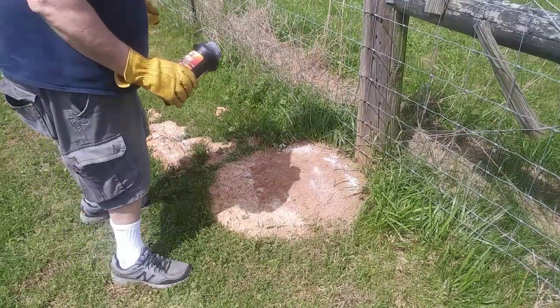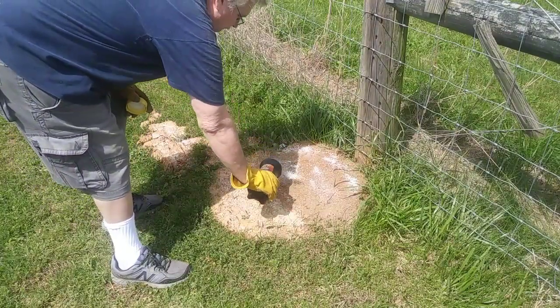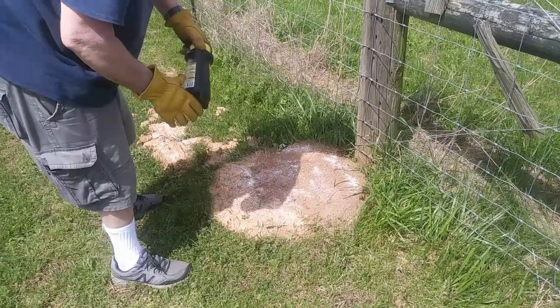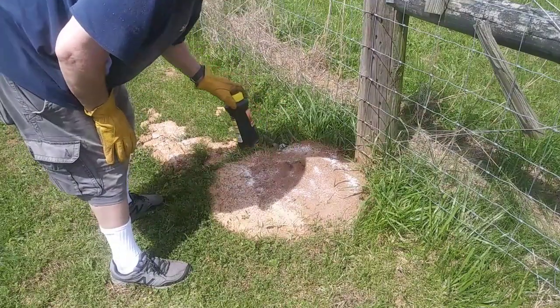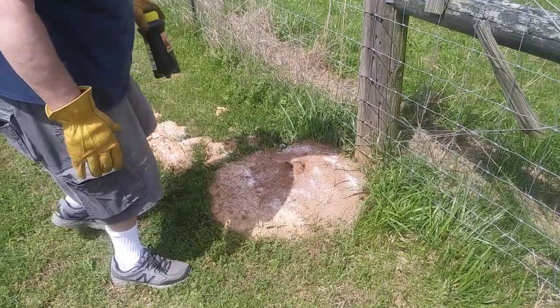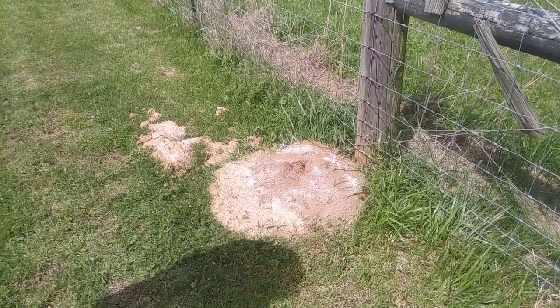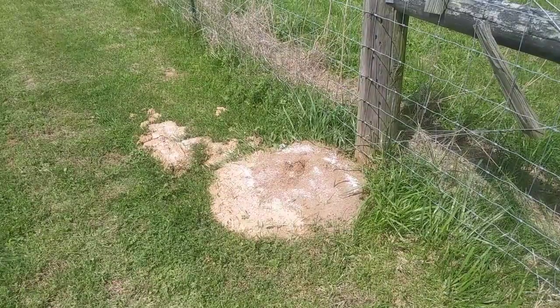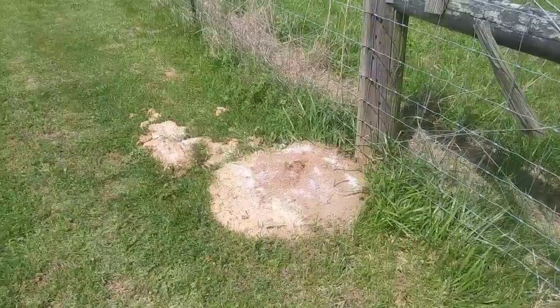That's even more than I usually give, but this is a big hill. That's why you don't want to leave them. Nasty little dudes.